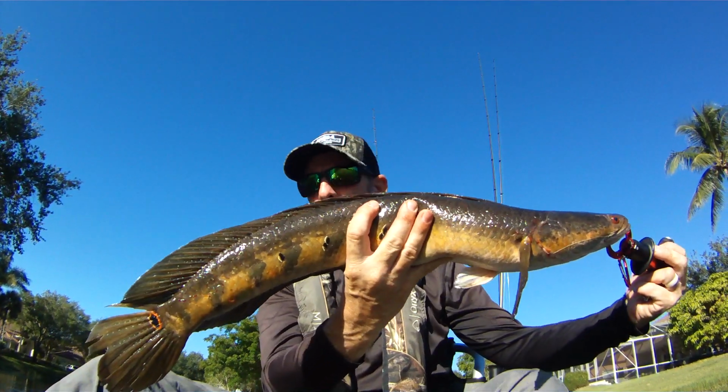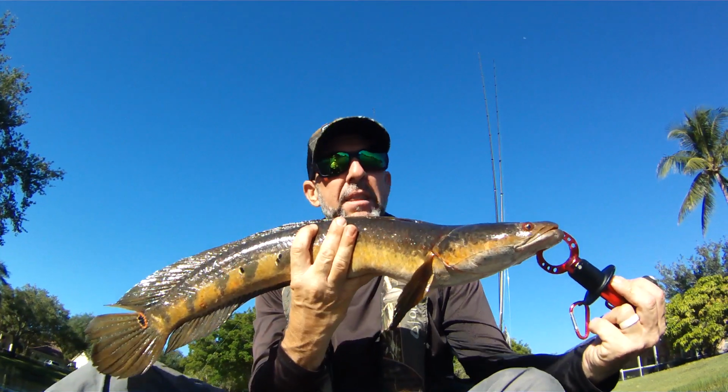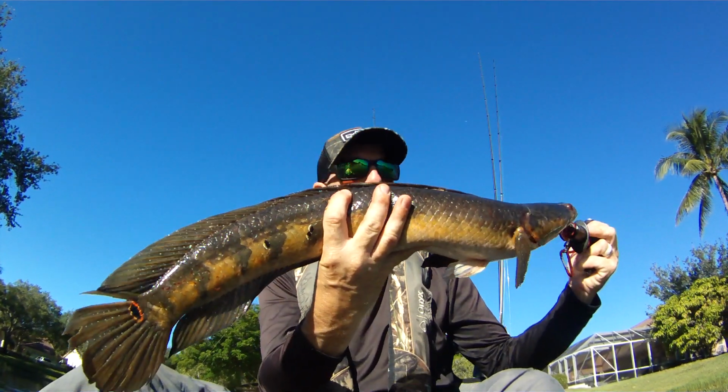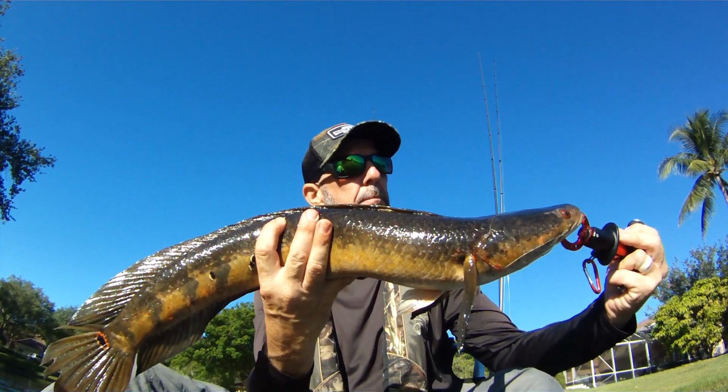Not overly big. Beautiful coloration on this one. Nice light brown. Hit that frog right in the shallows just like he was supposed to. We're gonna get him back in the water and see if we can't get any more.